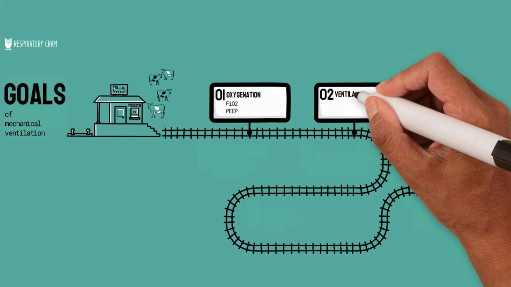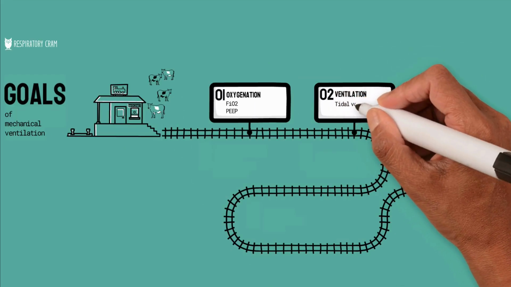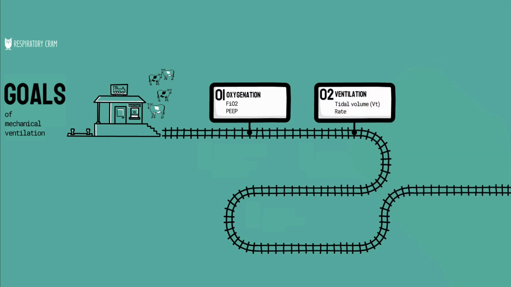Ventilation is the second goal. Another goal that we have as respiratory therapists, and the normal carbon dioxide level, which is controlled by ventilation, is 35 to 45. And we control the carbon dioxide level using the tidal volume if they're on a volume control mode of ventilation, or using the set inspiratory pressure if they're on a pressure control mode of ventilation. Either one of those two things. You can't have both. You've got to be one or the other.